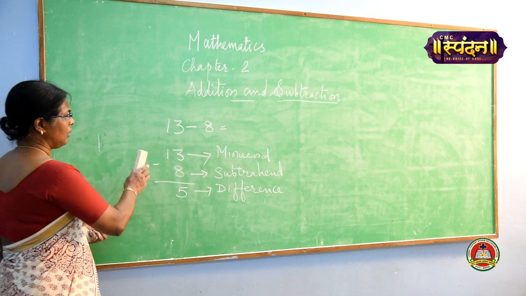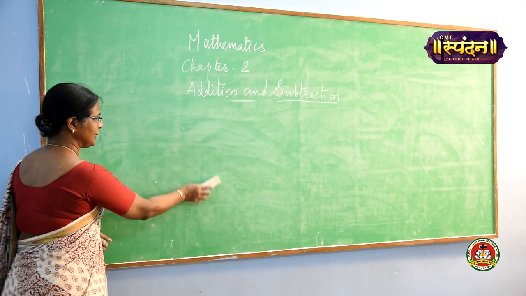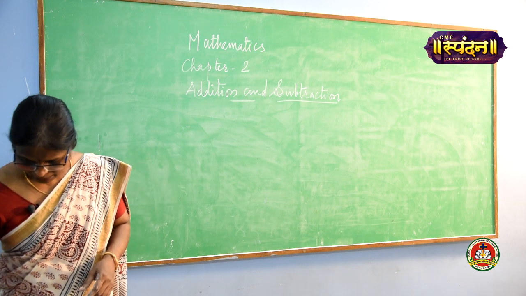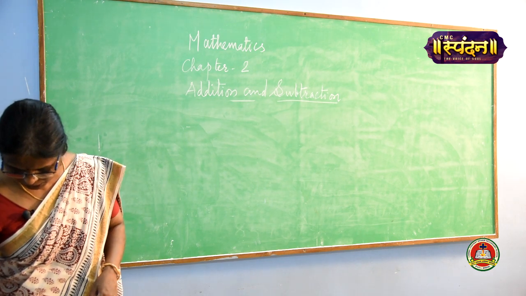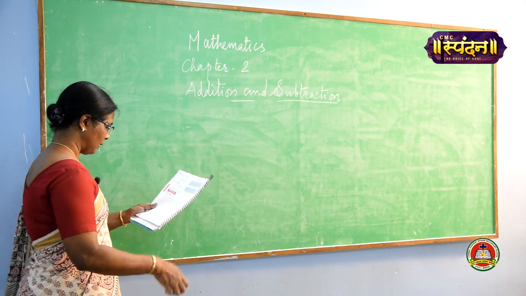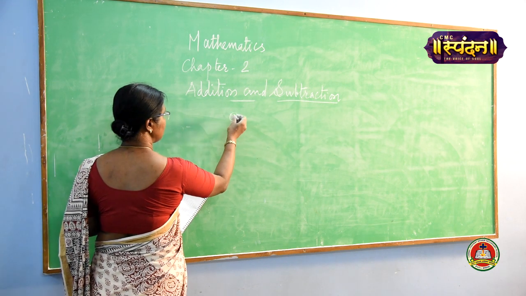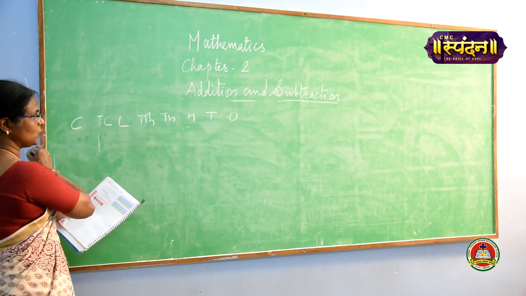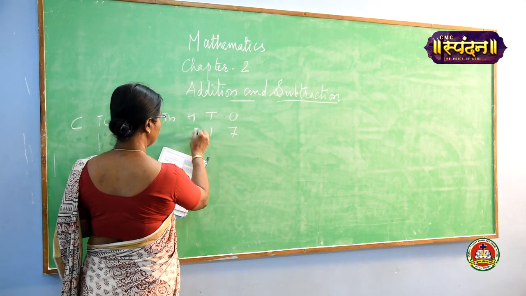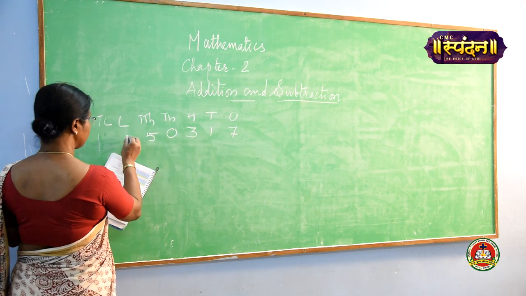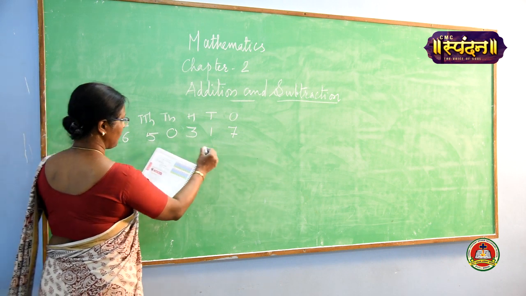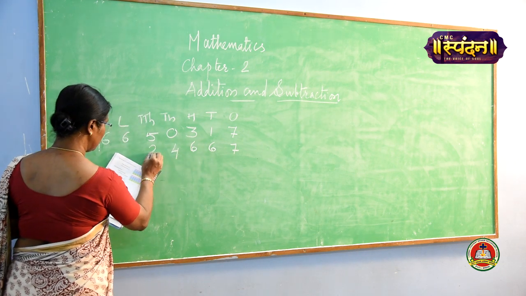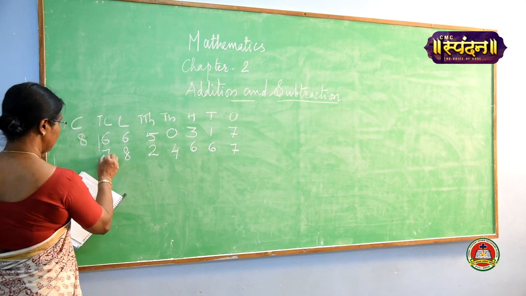Now see here also, when we are subtracting, same thing, we have to use the place value chart and write the numbers below the place value chart. That makes it easier for you to do the subtraction. We will see a bigger example, a bigger number, that also I am taking from your exercise itself. The same way, ones, tens, 100, 1000, 10,000, lakhs, 10 lakhs and crores. I write the number 7, 1, 3, 0, 5, 6, 6, 8. Minus the next number is again 7 in the ones place, 6 in tens place, again 6, 4, 2, 8, 7 and 4.